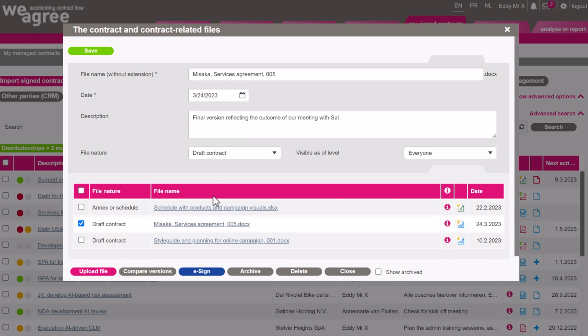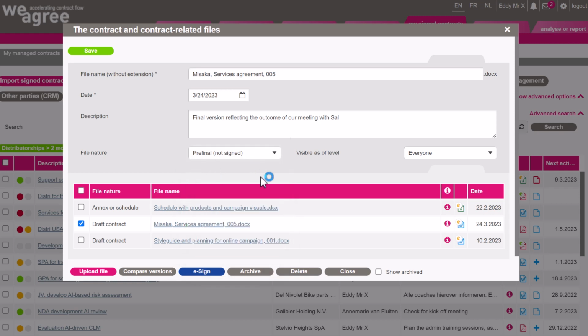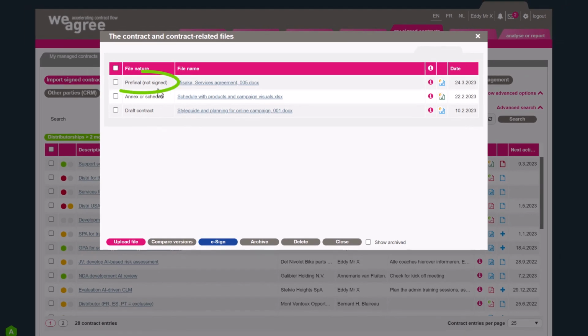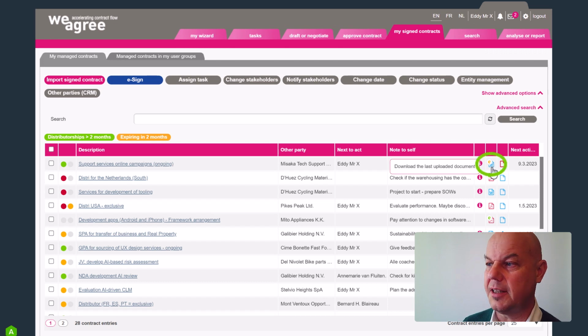In this case, we have kicked off version 5 for signing, so I would change the status into the pre-final version, and once the e-sign version returns, of course, it will be added on top of this. That will certainly be a PDF. Okay, so this is now my repository. If you refresh the page, you can see that it's actually the Word document that is currently available.